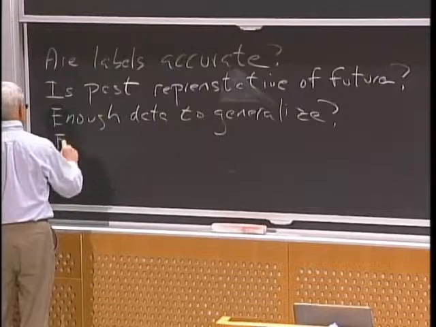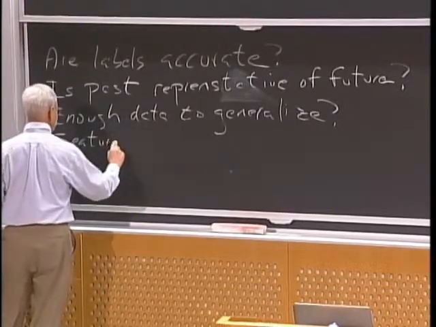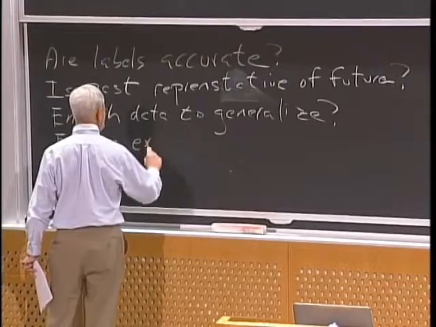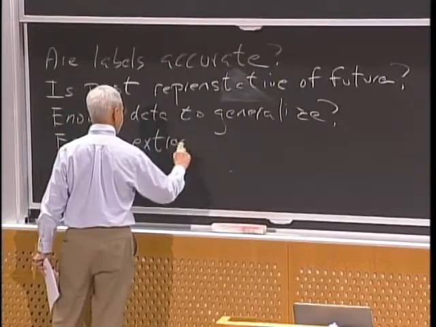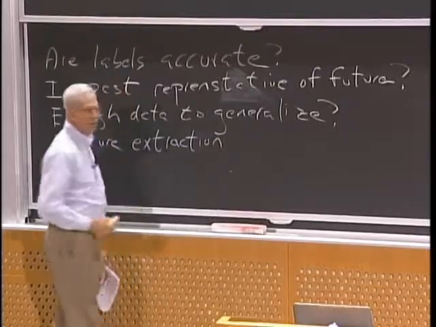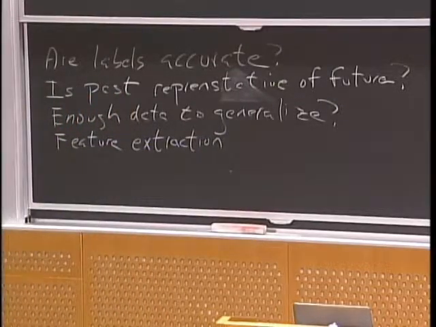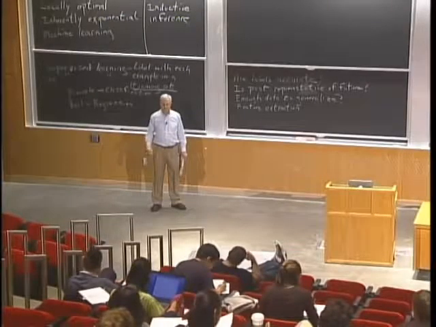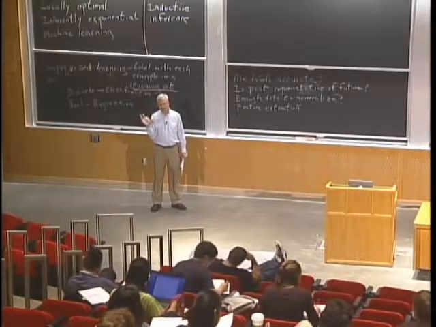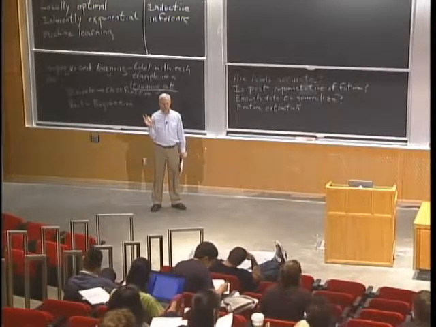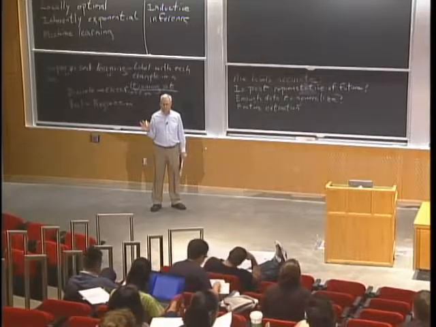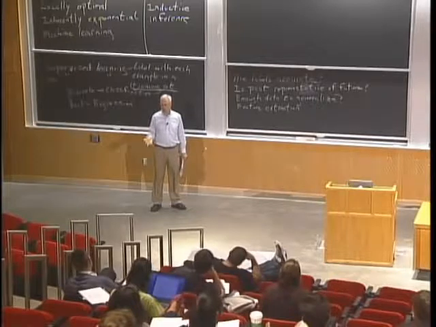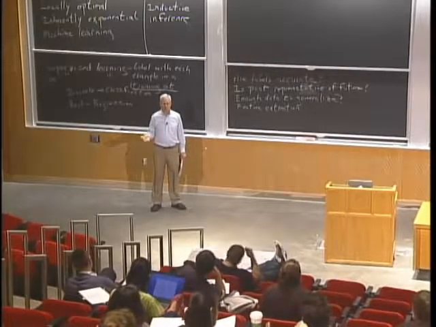A big issue here is feature extraction. As we'll see when we look at real examples, the world is a pretty complex place, and we need to decide what features we're going to use. You know, if I were to ask 25 of you to come up in the front of the room and then try and separate you based upon some feature, so, if I were to say, all right, I'm going to separate the good students from the bad students, but the only features I have available are the clothes you're wearing, it might not work so well.